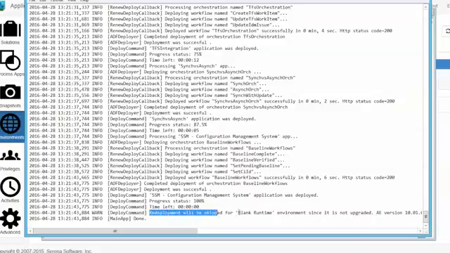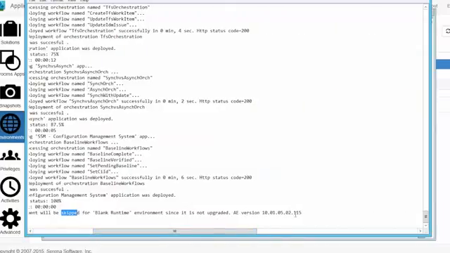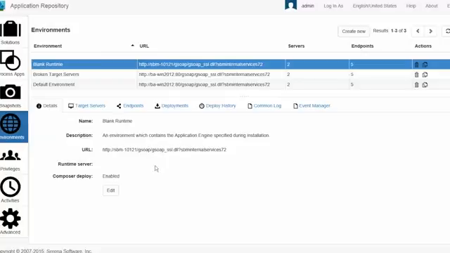It says, hey, blank runtime. It got skipped, and the reason it got skipped was because it's from an old version of SBM. So the AE version on that environment hasn't been upgraded yet, so it simply skipped that environment and didn't deploy everything. The reason it was able to do that, even though there was no runtime filled in here, is because it runs a web service called getVersion that doesn't require any authentication. Okay, so that's why that one just got skipped.